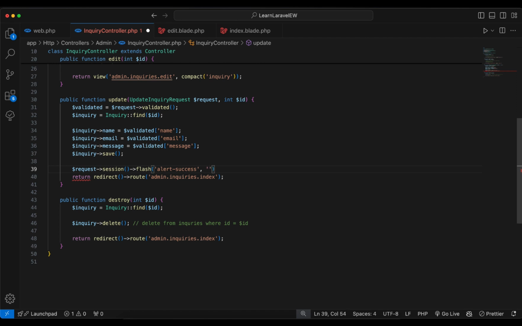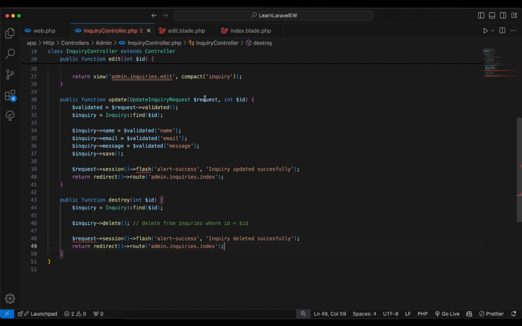The value is inquiry updated successfully. Same thing here for the aspect of the delete. So you can say inquiry deleted successfully, right? Now that we have put this, we need to display this data in the front end.